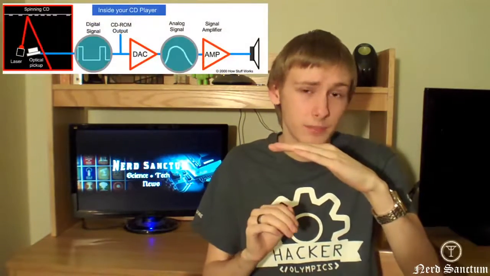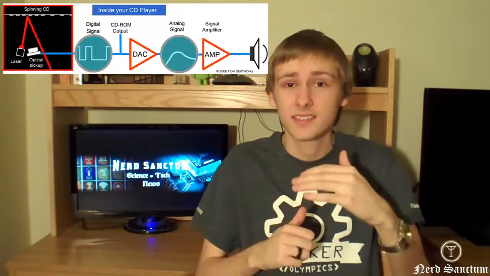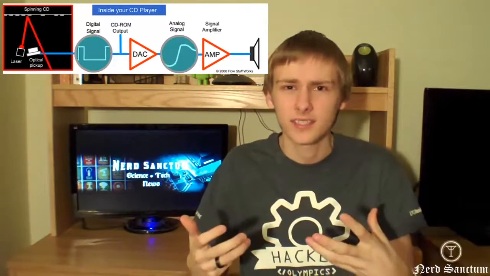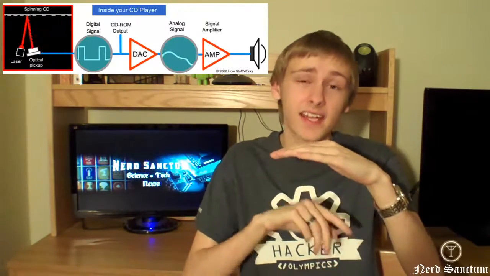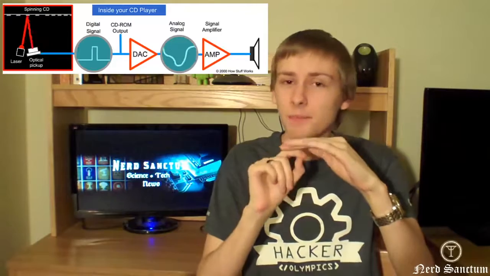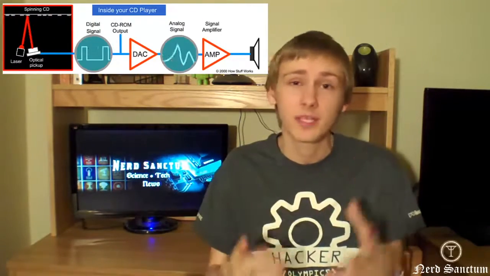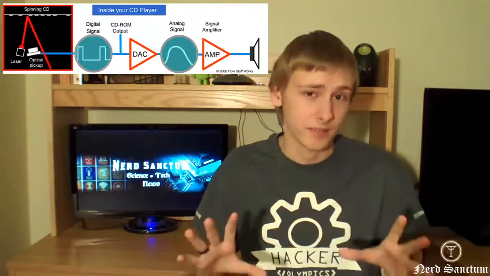Okay, so now let's look at how we're actually going to turn those physical bumps on a disk into digital signals that we actually use on our computers. When a disk reading device shoots a laser onto a disk, right, if it hits a flat reflective surface, it simply bounces that laser beam back towards that sensor, and then that sensor picks up that light and says, okay, binary 1, we're getting some signal here, right? Now, if instead it hits a bump, since that bump's not reflective, the light is going back at a different angle, and that sensor is not going to be able to pick up that signal, so it's going to say binary 0, right?